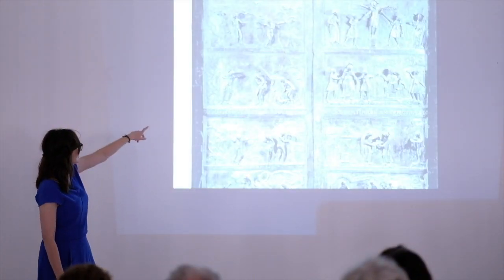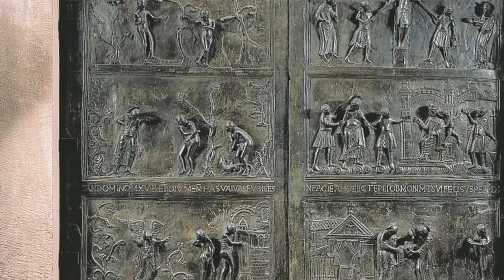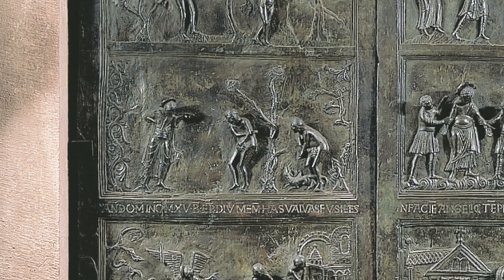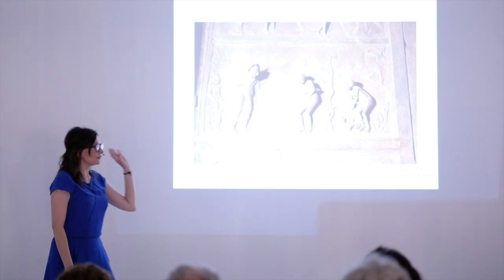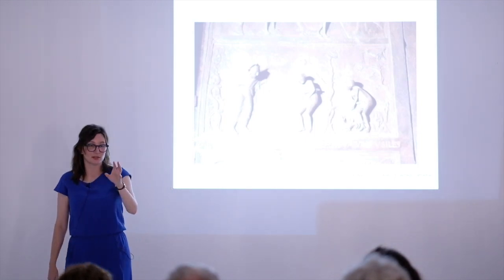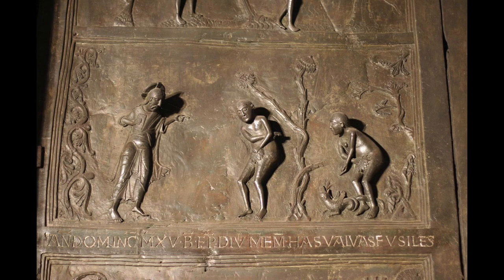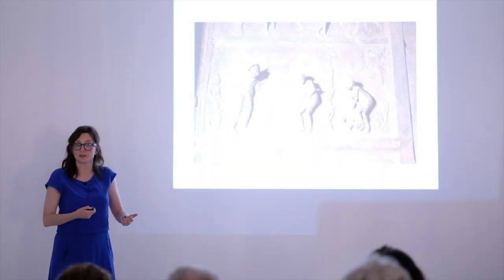And I'd like to draw your attention. This is a bunch of scenes from the Old Testament here, but I'd like to draw your attention to this scene in particular. Then I have another view. Here we go. So for about 1,000 years, any type of nudity or depiction of the human body was usually couched in a biblical narrative, or there was some kind of religious component, so there had to be some kind of narrative to it.